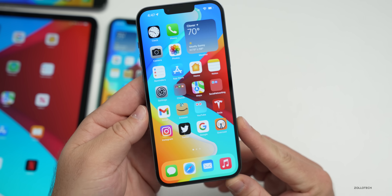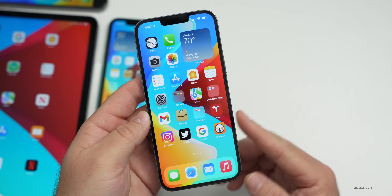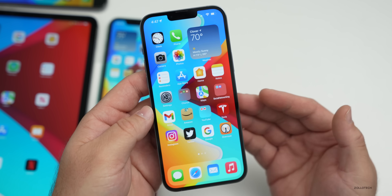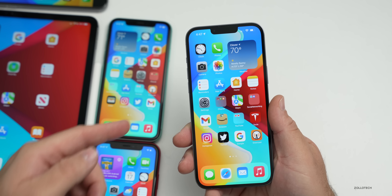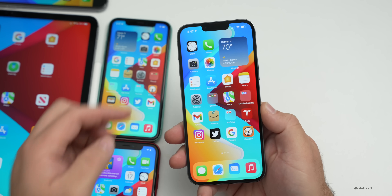Third-party apps will still need to enable ProMotion for it to work if you have it enabled. Another thing I noticed is AirDrop seems much faster — it was almost broken for some people in 15.2 or just took a while. Now it's very quick going from one device to another, as I transferred the wallpaper here between devices while making this video, and it was very fast.